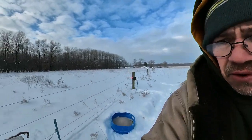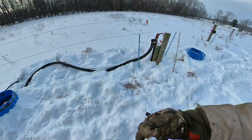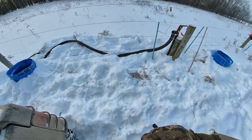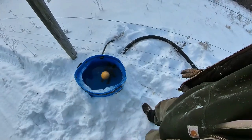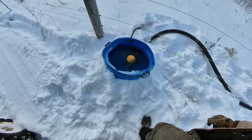And then of course we just fenced that hydrant out, and then our tank's full over here. And I'm not sure we're gonna need to go to our insulated tank this year. We've been having pretty good success with this one here, the uninsulated tank, which I'm good with because it's a lot more portable.